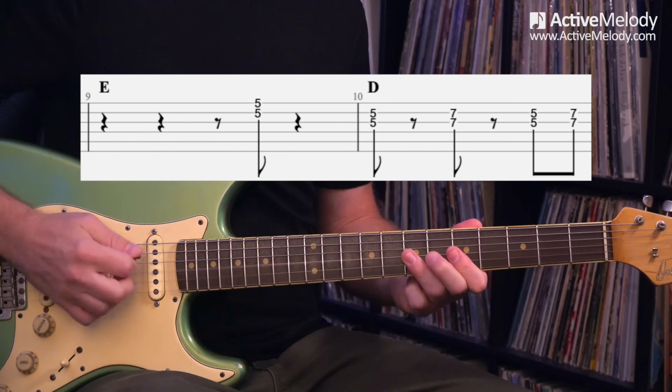1 and 2 and 3 and 4 and. So it's 5-7-5-7. 1 and 2 and 3 and 4 and. That'd be the timing of it. You don't have to get so in the weeds on that one. Just go back and forth, and then back to your one.